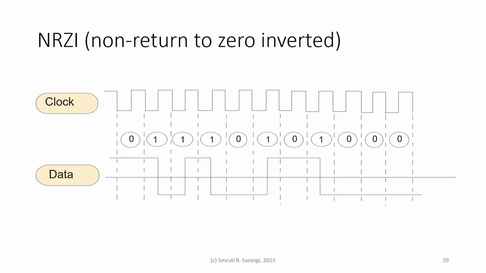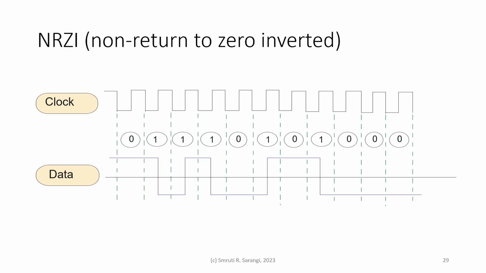Next we come to the hard disk. The hard disk is our tried and tested workhorse that we have been using for the last 40 years, very reliably so. Before I discuss what a hard disk is, I need to tell you a little bit about NRZI encoding. Without that, we will not understand it fully. NRZI is non-return to zero, inverted.